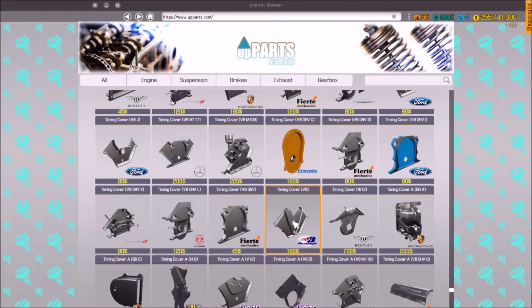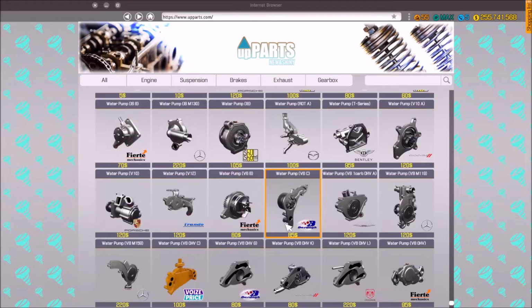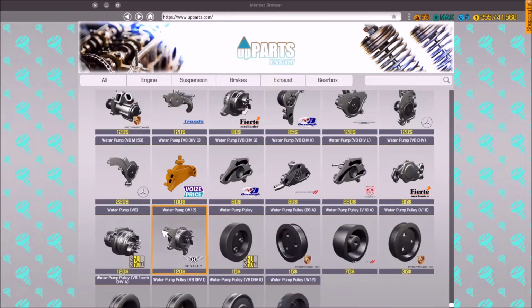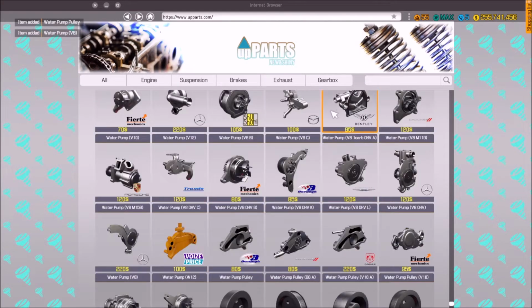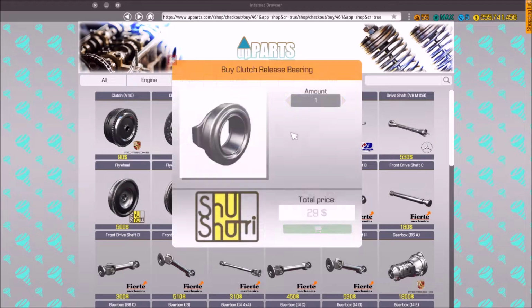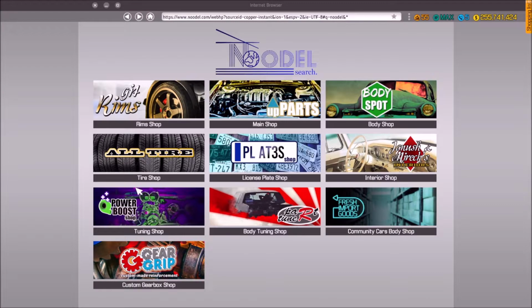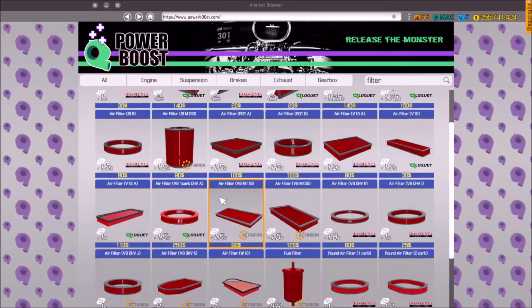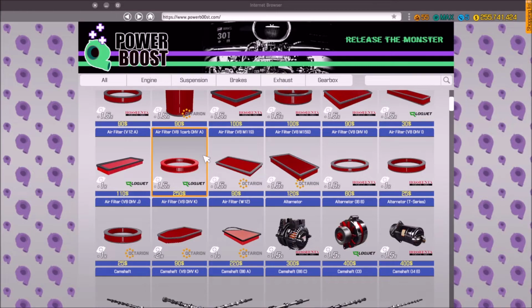Cover for the V8. Don't have to worry about any of that stuff. Water pump, yes. Water pump pulley, yes. We'll go back up here to the gearbox. We're going to need throwout bearing. Thinking this through, I think I can go over to the power boost shop and start my setup over here.